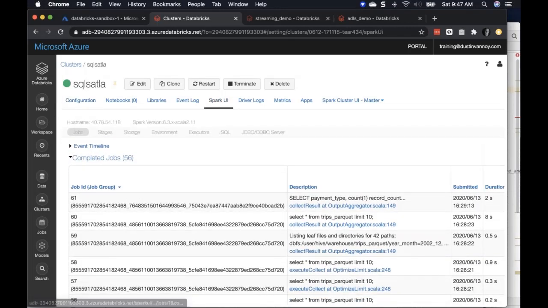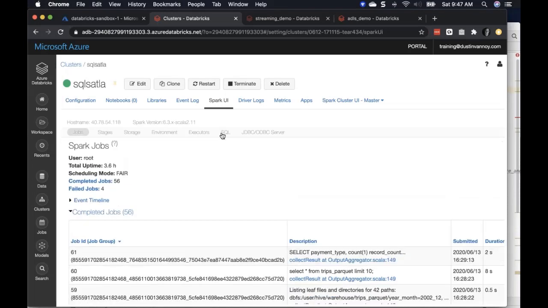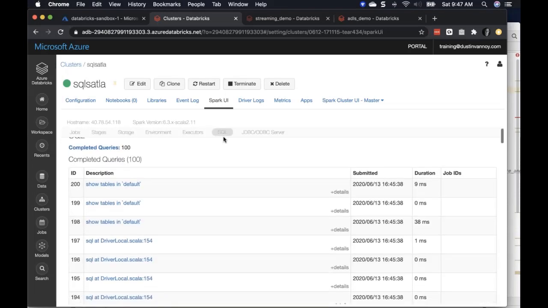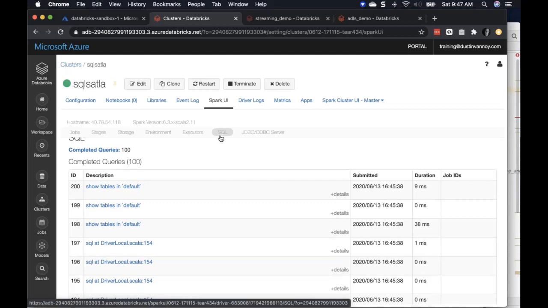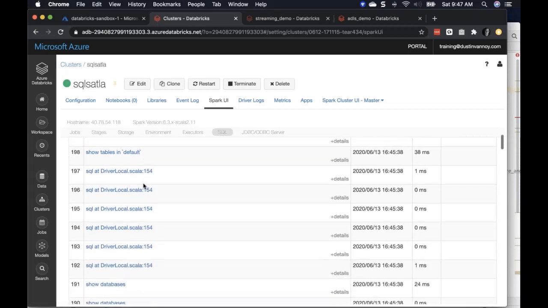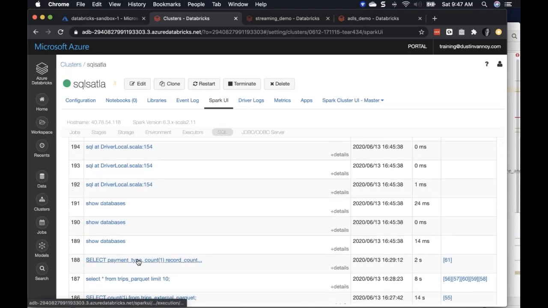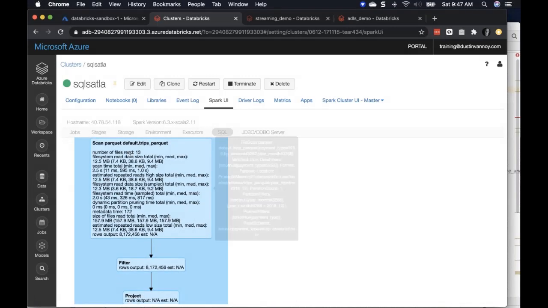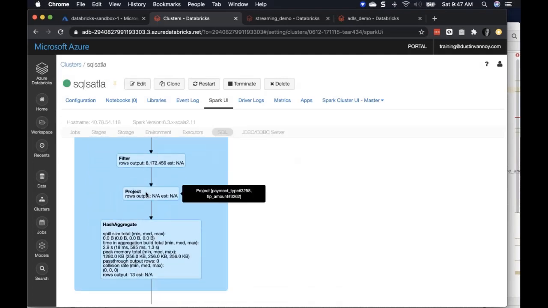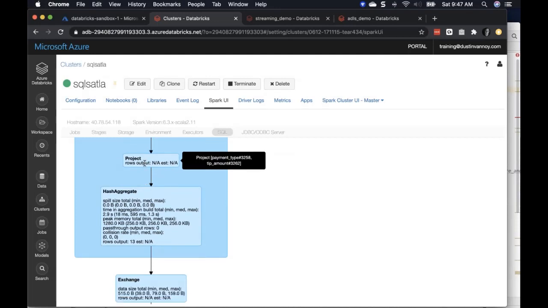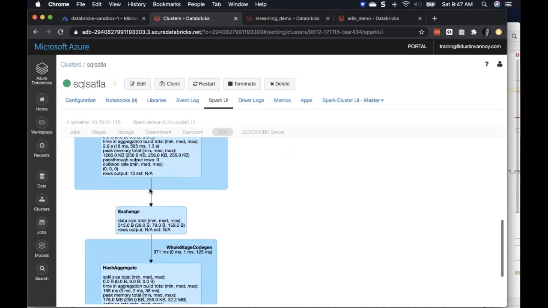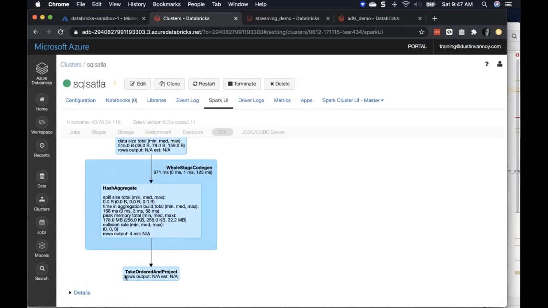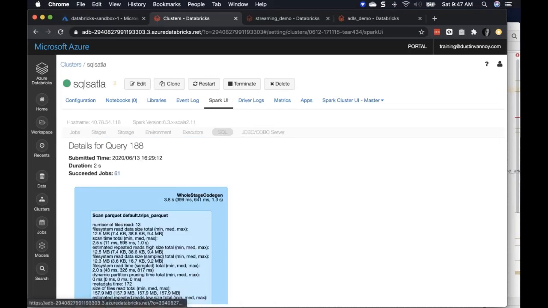Probably the important thing to know is that you have a UI that will let you see the different steps your jobs have run. One of the best ways to look at it, if you haven't done a lot of this, is to go to the SQL page, assuming you're using data frames like I am. I have no really good example jobs right now, but you can click on a query, click on a job that was interesting, and try to understand what happened. So it read a bunch of Parquet data, it did some filtering, it did some projecting, which means like a select of column names. It did some hashing and aggregation, it did a shuffle, and I think it printed to screen. Maybe it saved that one, I can't remember. So we have that kind of UI to help us monitor.